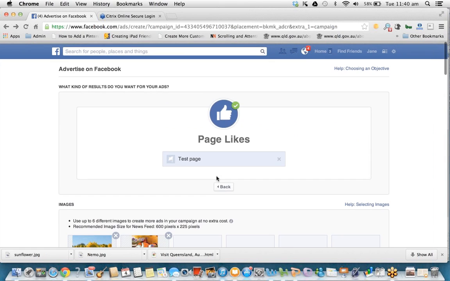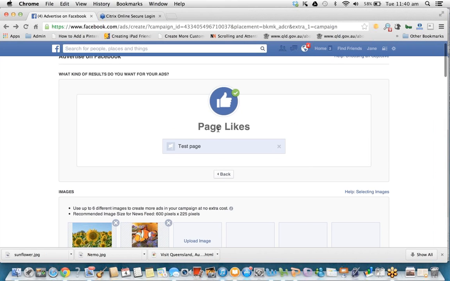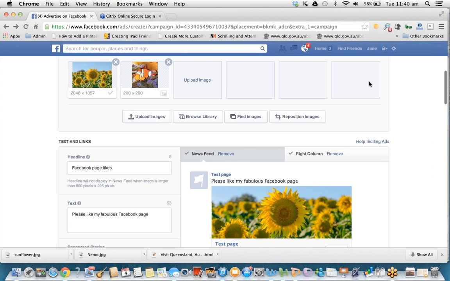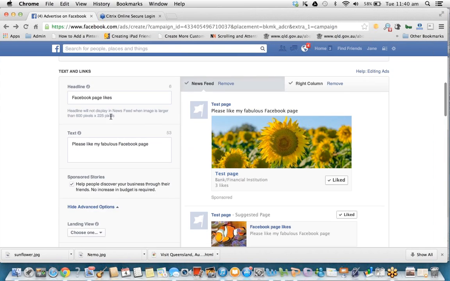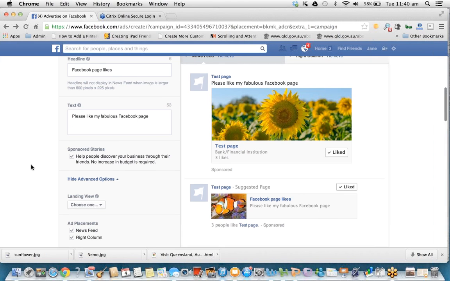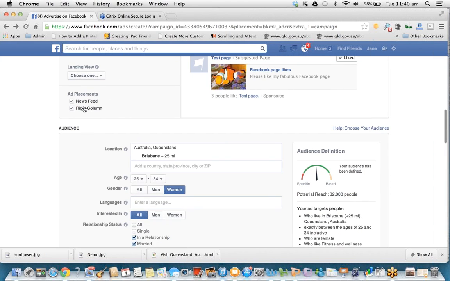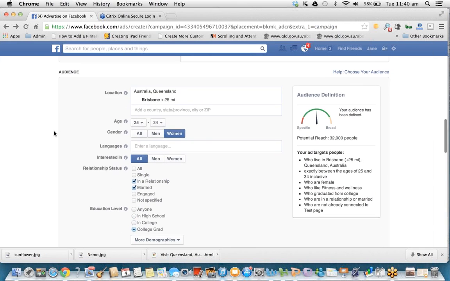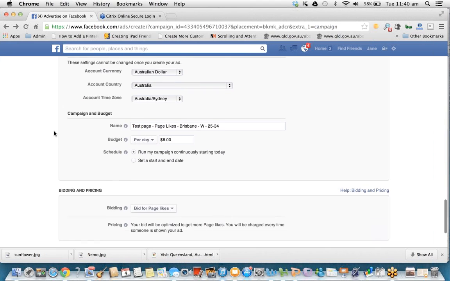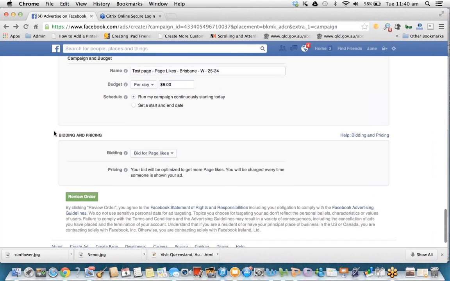Okay, so we filled in all our information. We've decided we're going for page likes. These are the images that we're going to use, and obviously you could create 4 more ads. These are 2 ads that I've created. You could create up to 6, and we played with our headline and our information and our call to action, and we've decided where it's going to appear, and we've chosen our audience, and we've chosen how much we're going to spend and when we want it to go live.